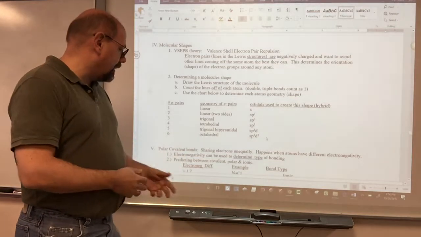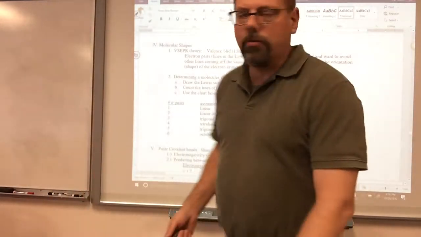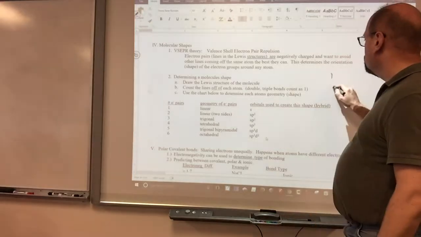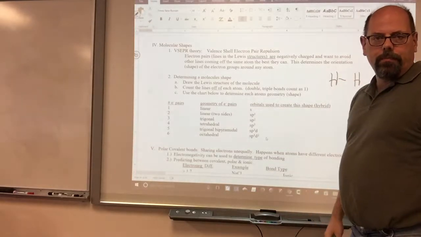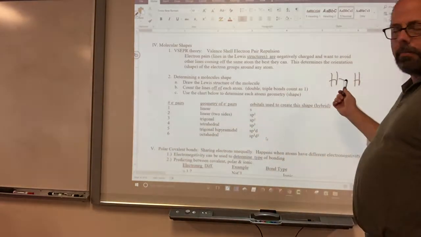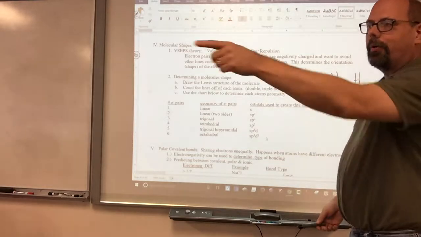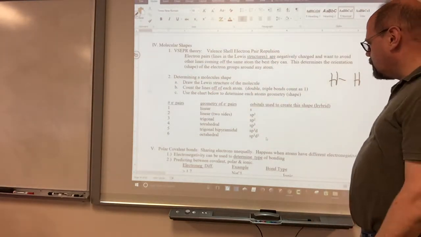So let's think about this. If you have a compound like carbon dioxide, that's the first one we'll take a look at. Actually, let's look at hydrogen first, because that's the very simplest. Hydrogen has 1 electron each. They'll share an electron between them. So that is a case where there is 1 pair of electrons coming off of an atom. What is the shape of that? Well, it's pointed towards the other atom, so it's linear. That's sort of a default one that just makes sense.